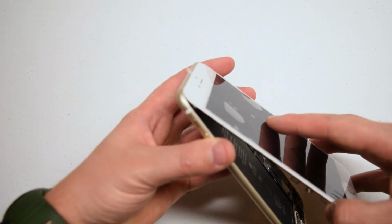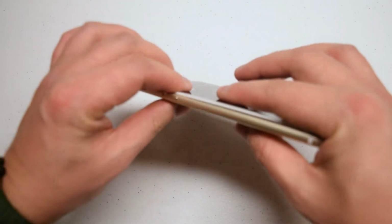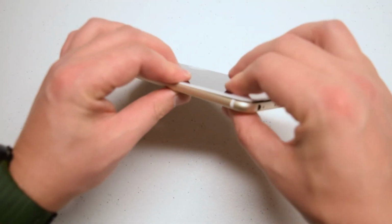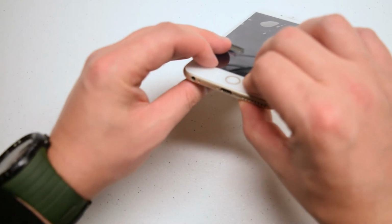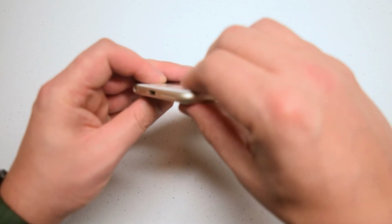Starting in the top, tuck it in on the latches first, then start clamping it. Slowly on the left side, start going down and clamping it around the contour. Now turn the phone and do the same from the right side. Clamp it up.